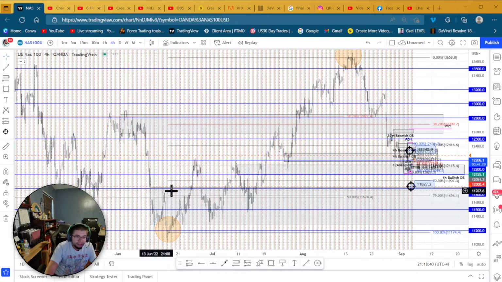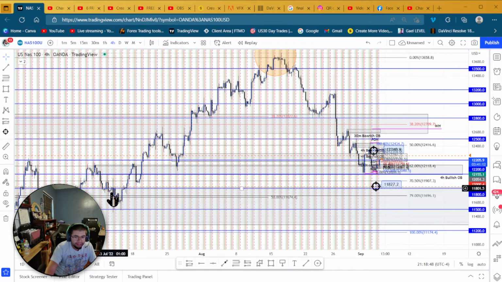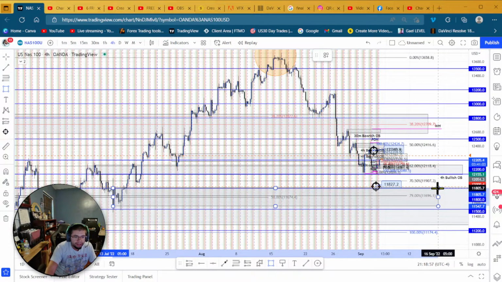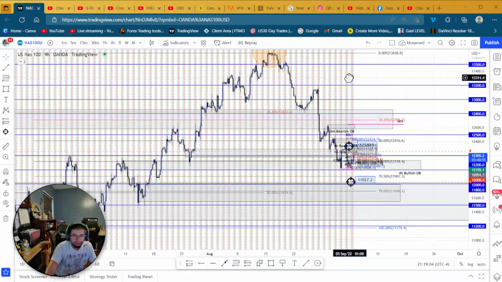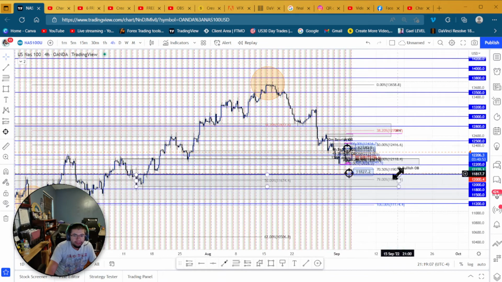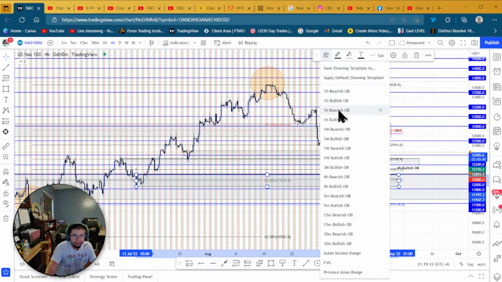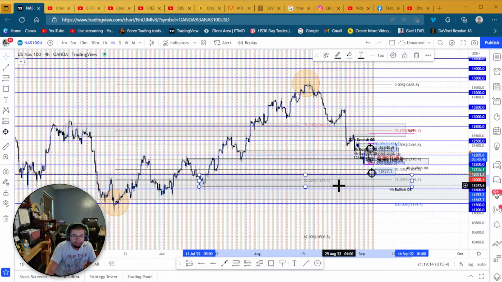I said it was the last up candle before the down move. Oh, technically there's this last down candle right here before the move up. So I think price has to come down into this range because it lines up with the 79% fib. See that right here? So I think price has to come back down eventually and fill this area for its move back up, which may take a while. But that's what I'm talking about. This is a 4-hour bullish order block. We can just call that what it is. So that's a bullish order block.